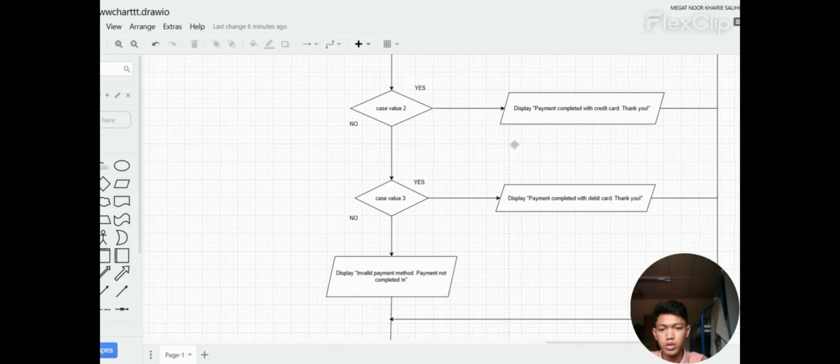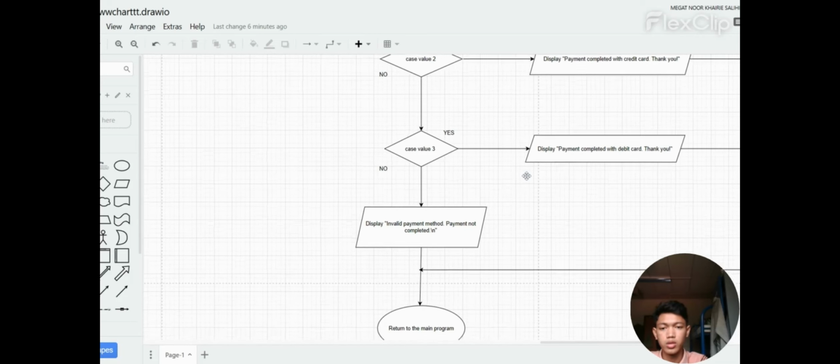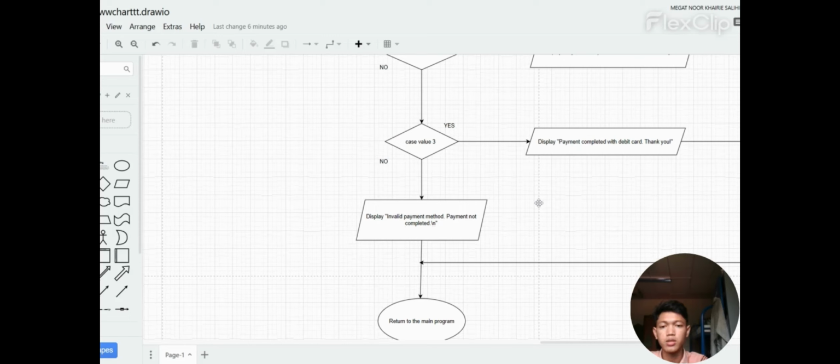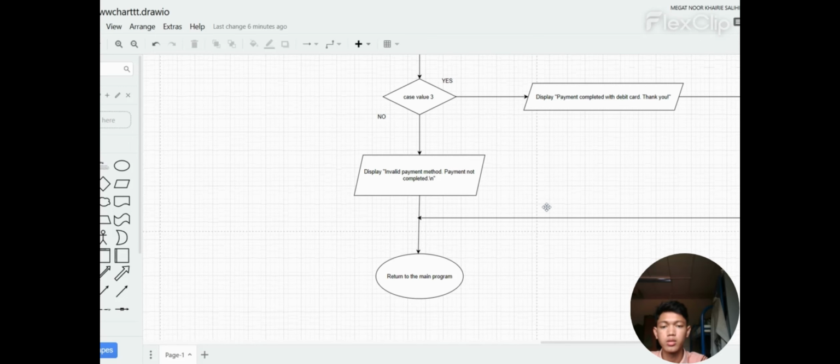If no, case value 3, if yes, display payment complete with debit card, thank you. If no, display invalid payment method, payment not complete. And after that, return to the main program.